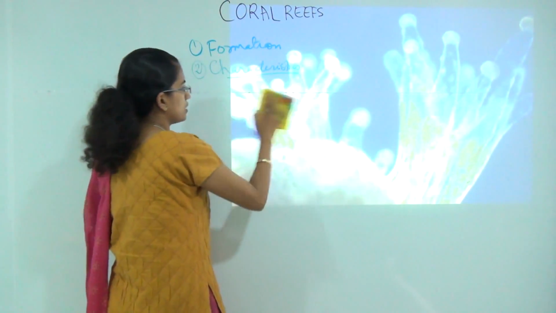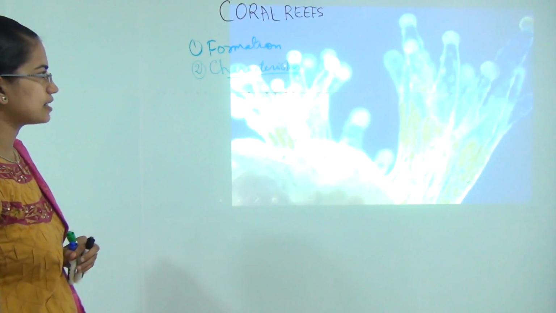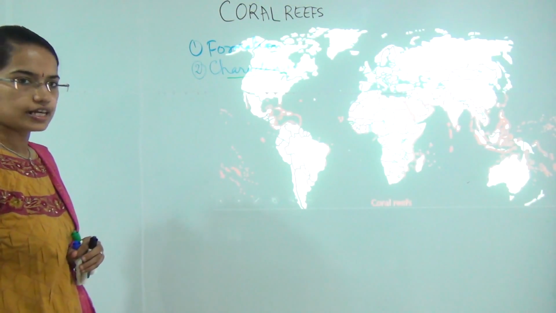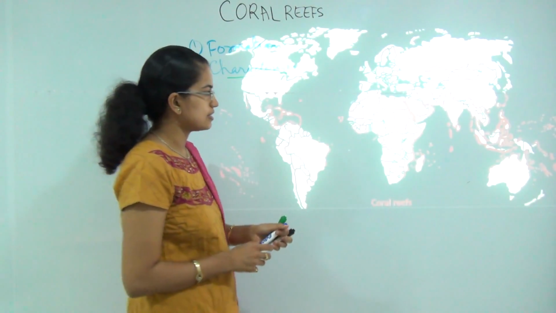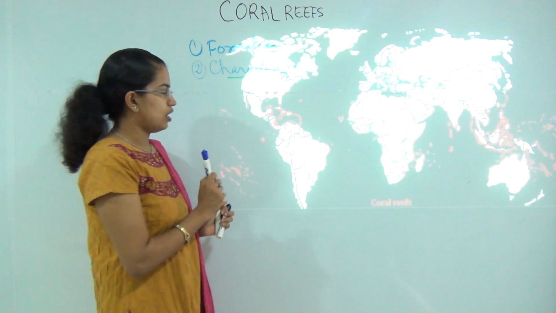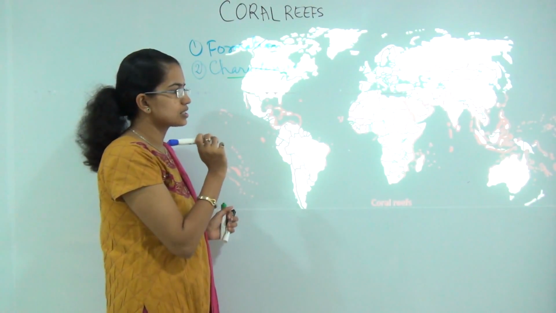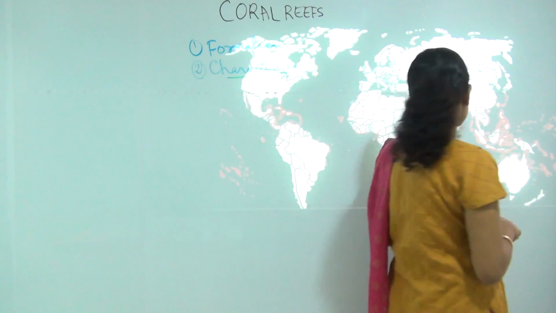We classify coral reefs mainly into 3 types. We call it fringing reefs, barrier reefs, and atolls. Before that, we'll understand the world pattern, as I said. So it's less than 1/10 of the region of ocean surface which is covered by coral. So less than 1/10 of 1% of the ocean surface.